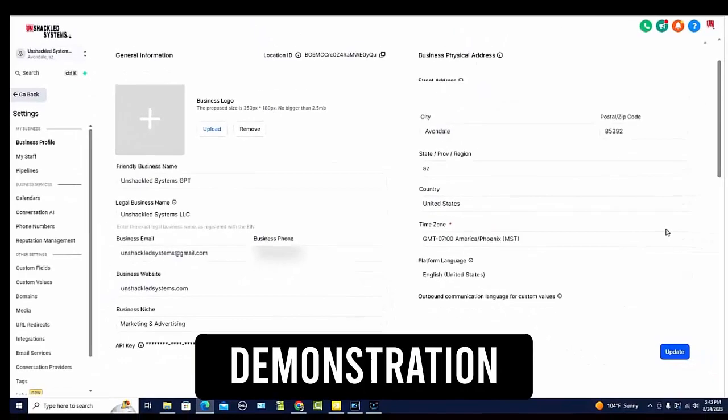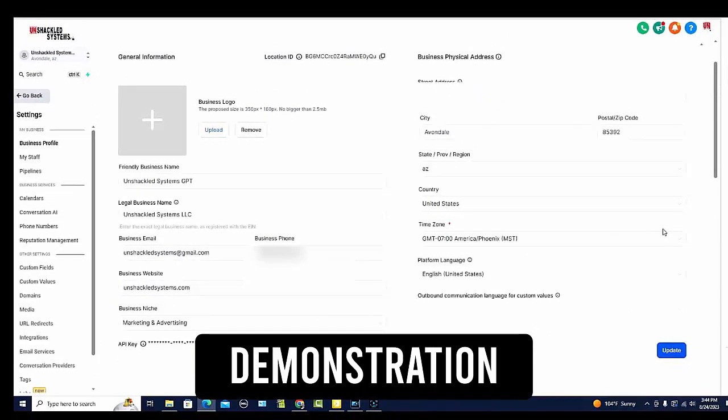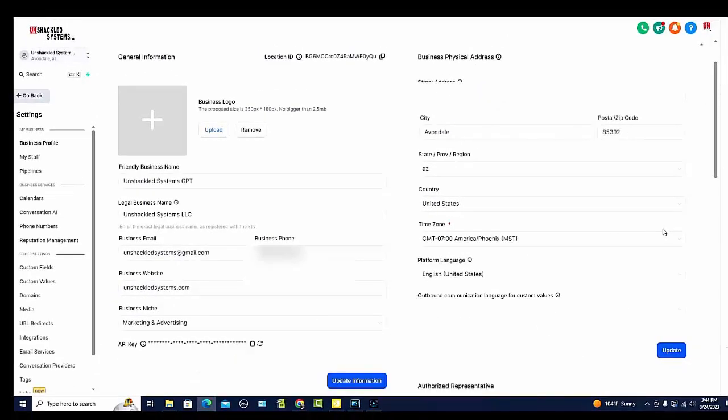Here matches exactly how you have filed your LLC or corporation or anything. So you could do the friendly business name, but you want to make sure your legal business name is exactly how it states with how you have it registered with your state. I actually messed up one time and did not have a space in here on my letters, and they denied it, and then it took forever to get things approved. So yeah, they literally will pick it apart.